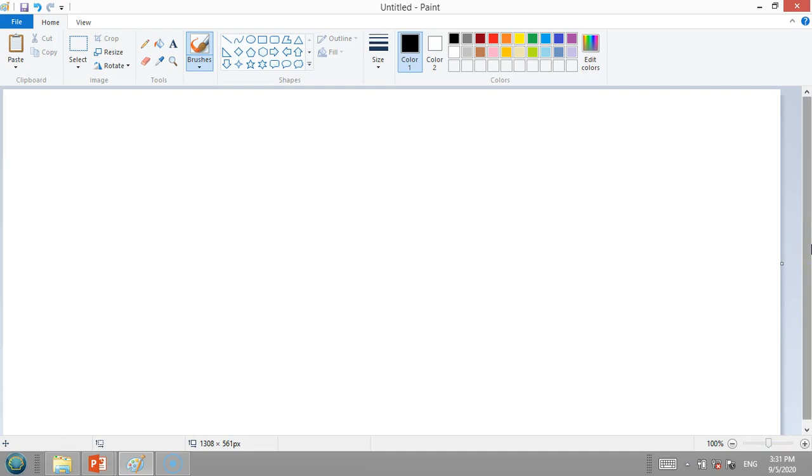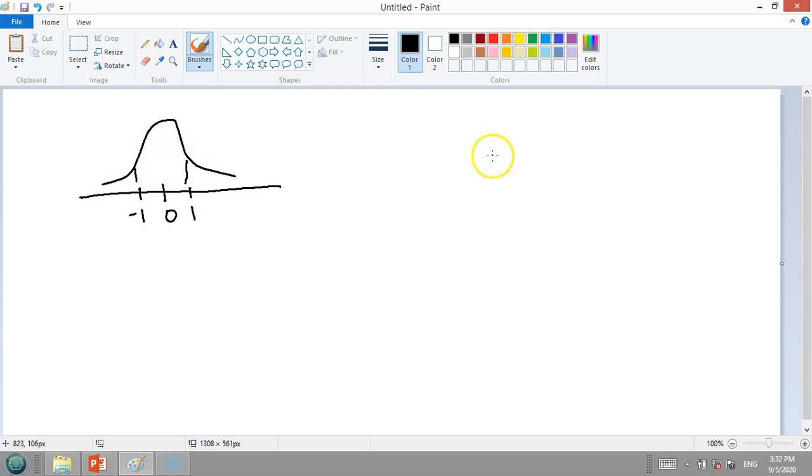Okay, I have some distribution here, and this is the standard normal. It has a mean of 0 and a variance of 1. So, and a standard deviation of 1 as well. So there's ones around here. And 68% of the distribution is between this -1 and 1, if you remember here, okay? It looks something like this.